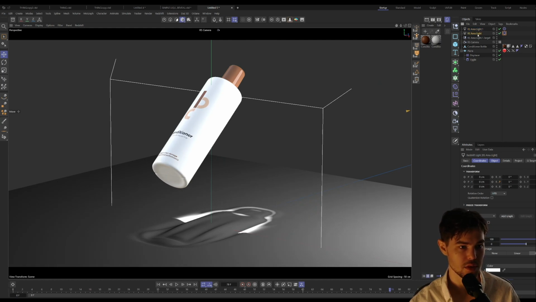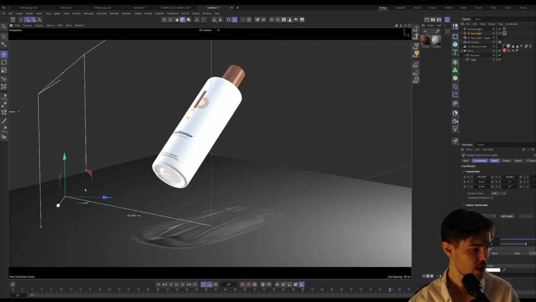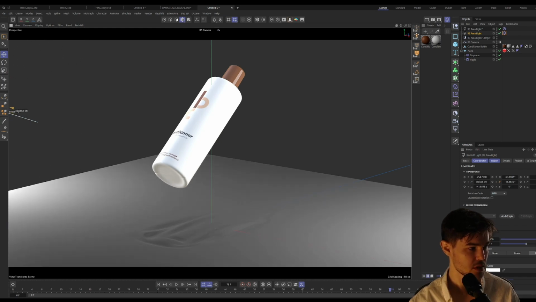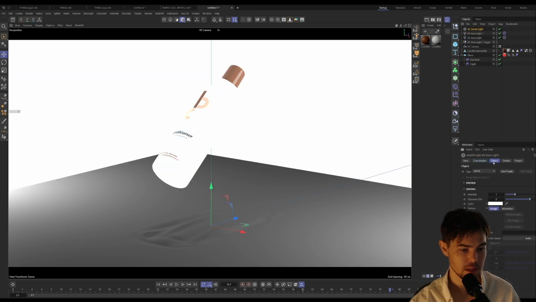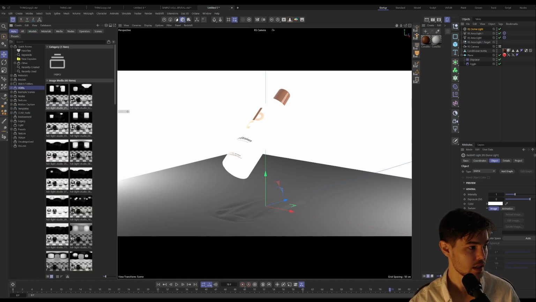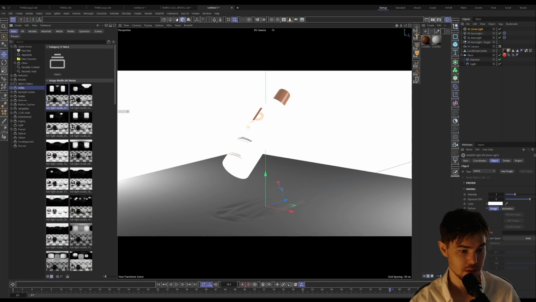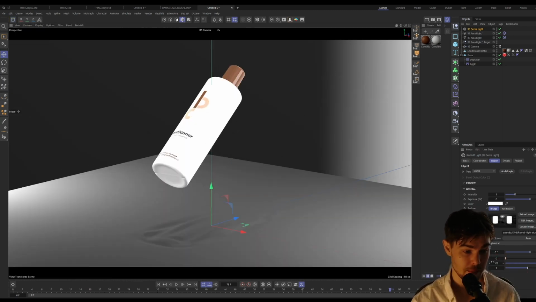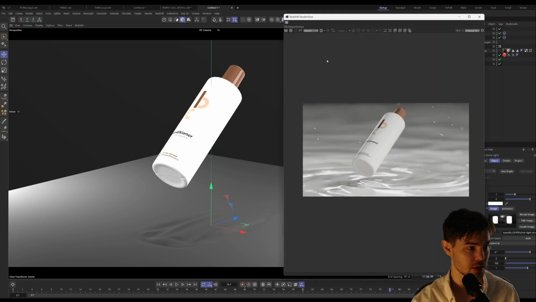The lights usually, when I set them up, come in pretty huge, so we'll just move those off to the side. We're also probably going to want to use a dome light and grab one of the presets in here. Let's just grab this one for some additional lighting, and let's see where that gets us.